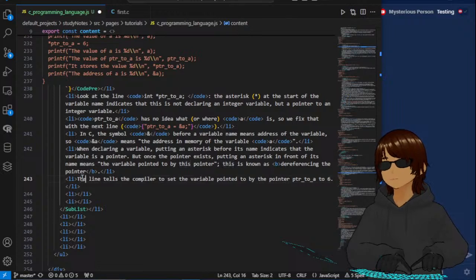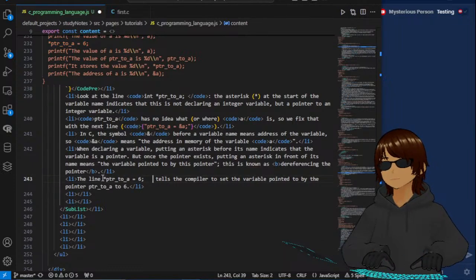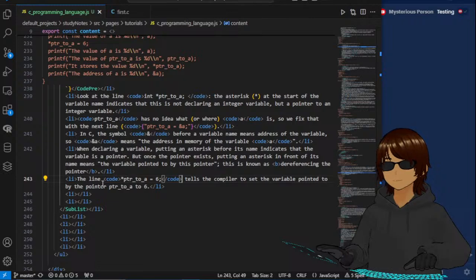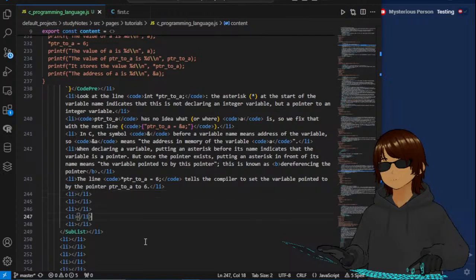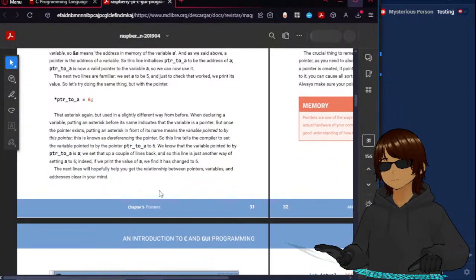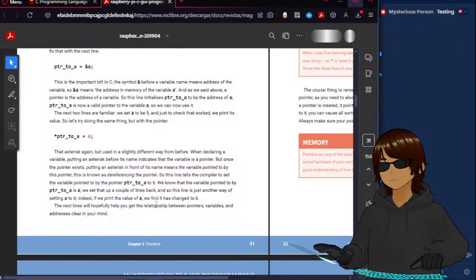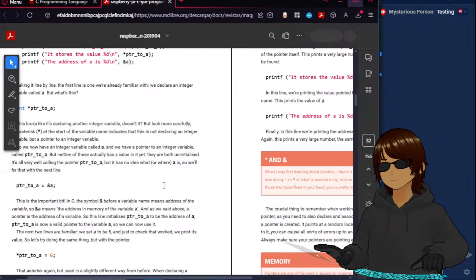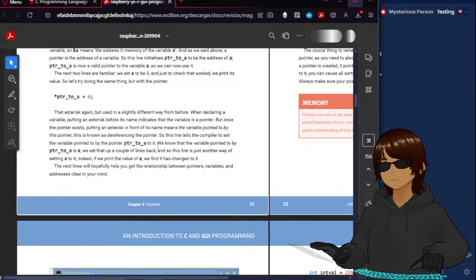So the line, we know that the variable pointed to by pointer to a is a.